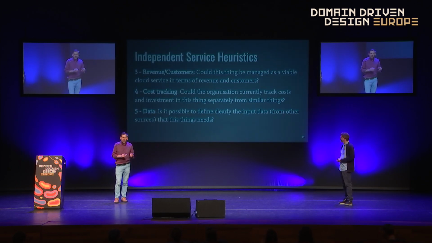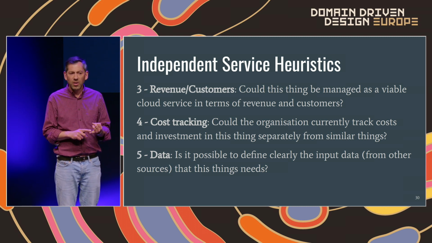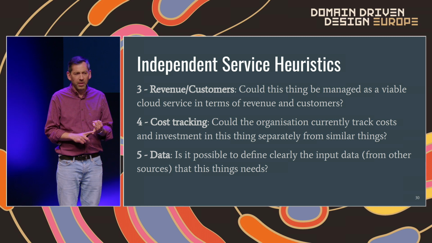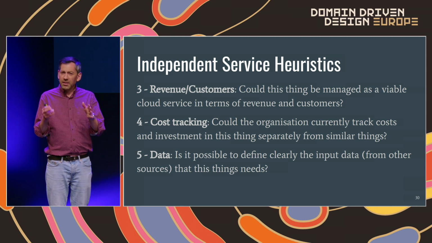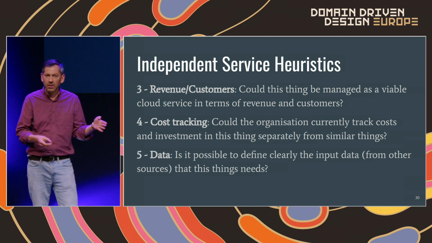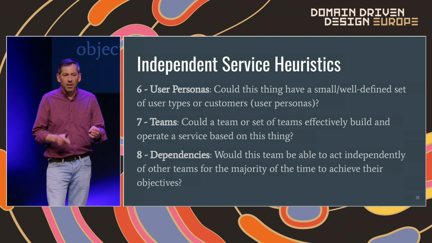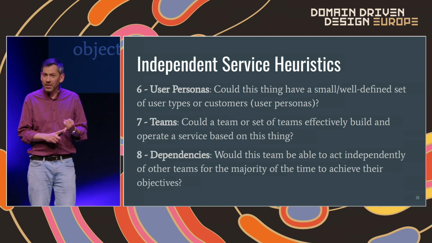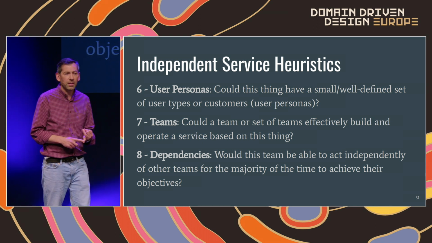So there's a few other dimensions, things about revenue and customers. Like, does it feel like it could be managed in terms of revenue and viable customers? Can we track the costs on this thing? Is it possible to clearly define the data that would go into this service? If we can't define the inputs, it's pretty hard to offer that as a service. We're thinking about user personas. Can you identify the different user personas whose needs would be met by this service?